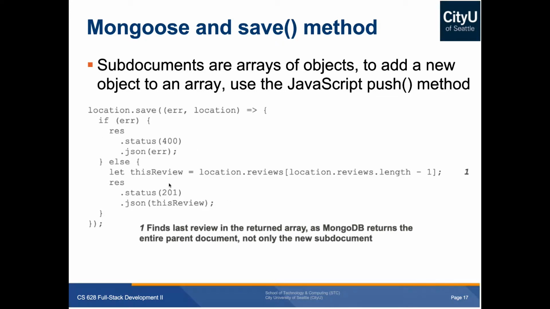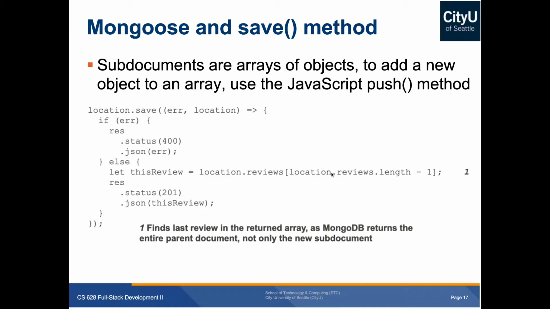If there's no error, then let's have the location.reviews array and access the last element, the last review in the array, and respond back with the status 201. And then give back that object.